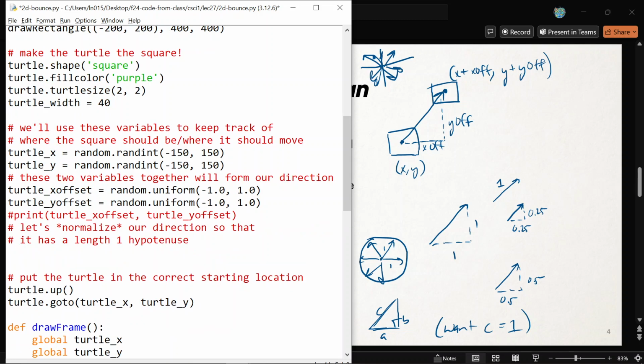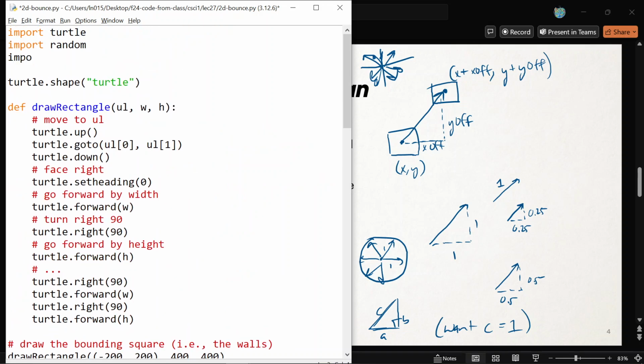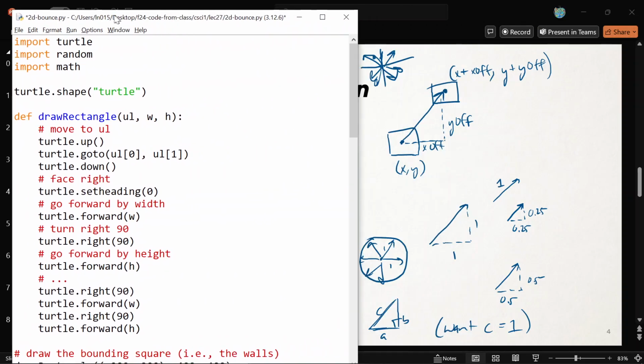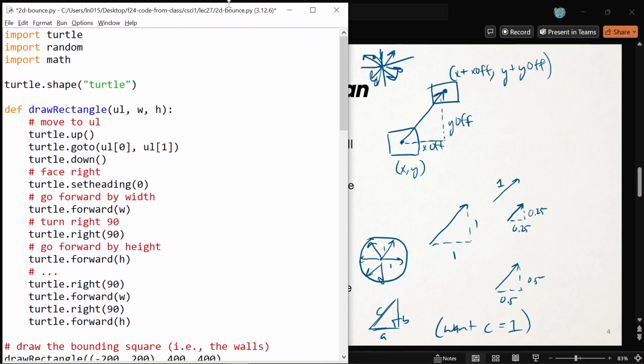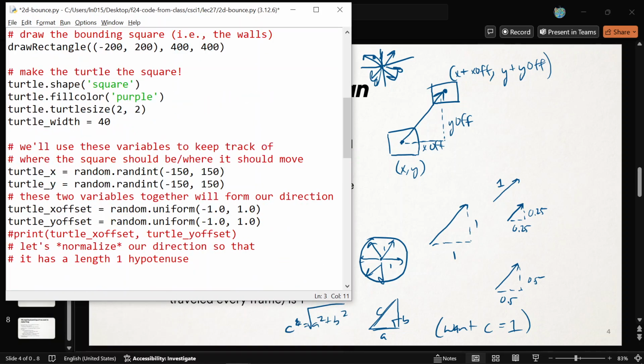All right, so the way that we do that is we have to calculate the length of the hypotenuse, which is like this is a triangle, this is the width, this is the height of the triangle. And so let's get that length with the math library, because we're going to need to take a square root, right? Import math. I want to do this calculation, right? The square root of x offset squared plus y offset squared. So that's what I like. Let me show that to you. There we go.